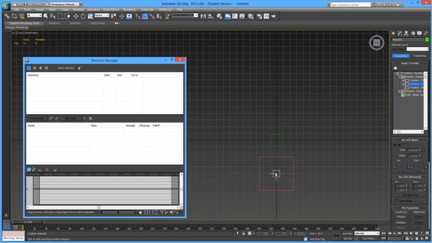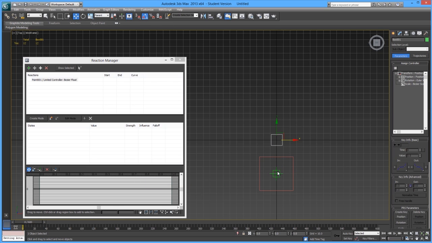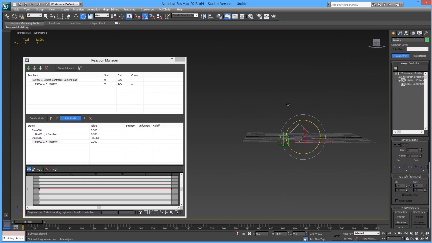Okay, so add the master again. Okay, same thing again. You know, we're going to keep it exactly the same. X position. And then we're going to add the slave. So add slave. Except this time, obviously, we're going to rotation. And we're going to go X rotation. Right? And then once again, it's the same story. So I'll only do one example because you'll get the idea now. But move this, create a new state, go to edit mode. And this time we're just going to rotate it. So let's say 45 degrees, like so. So if I go down and we look at it, there we go.